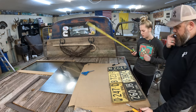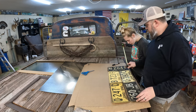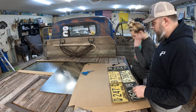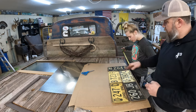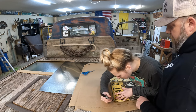Well, I was just going to say, maybe we don't go edge to edge. Maybe we leave an inch and we paint that black or something so it's not shiny. Because it's 32. So just move it an inch. Just bring it in an inch and then turn this one sideways. Just draw a straight edge on that.